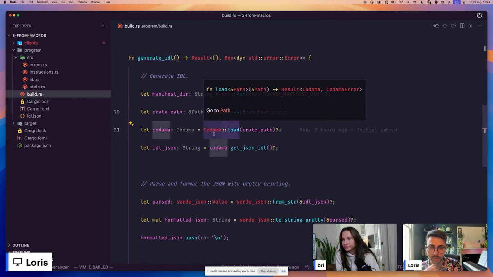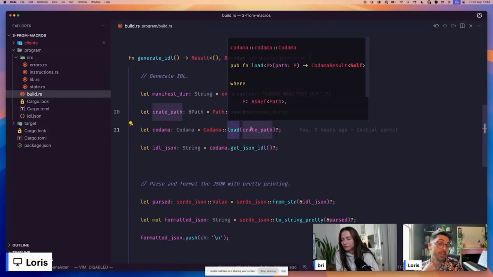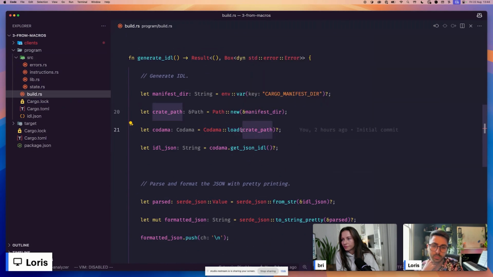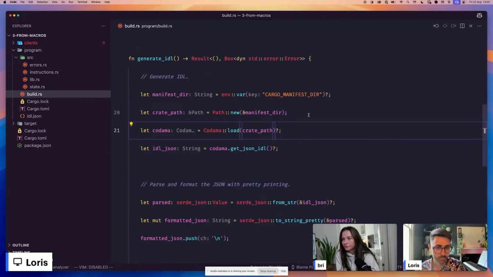You have this Codama struct that you can call the load function on, and it's going to load the path to your crate. It's good to know that you can provide multiple crates. I think there's one called load all. Sometimes your program might be split into multiple crates, and you just want an IDL that goes through all of these crates, and that's supported.